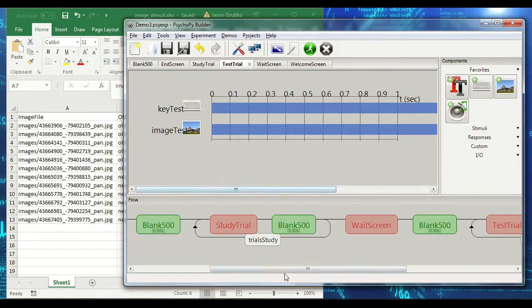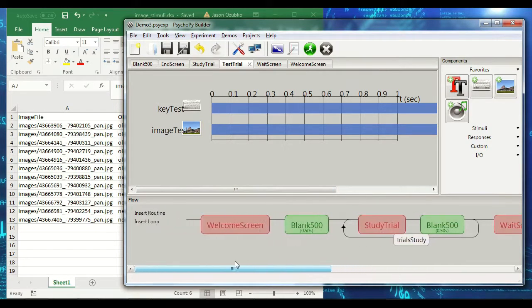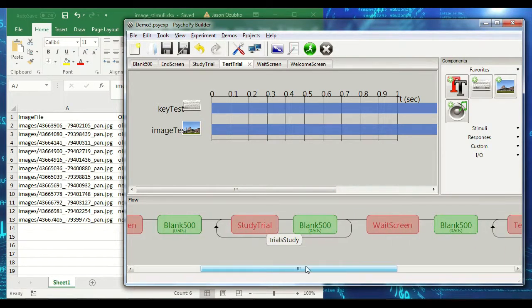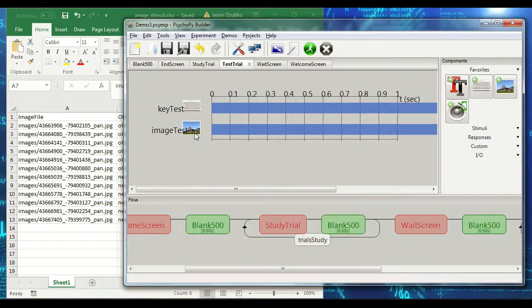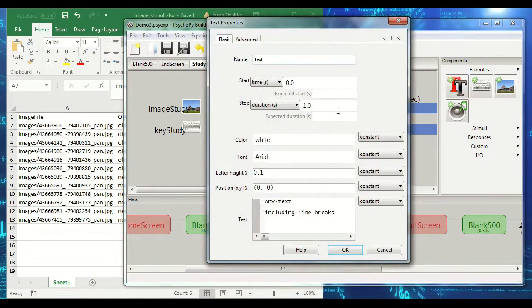In the context of this experiment, these are the instructions that I'm hypothetically giving to subjects. I'm asking subjects that every time they see an image, they should decide whether it is an area of the city that they know very well. And I'm going to ask people to press a number from 1 to 6, with 6 indicating that they know the area very well, and 1 indicating that they don't know the area at all. So, like we saw in our previous tutorials, in conditions like this, it's helpful to add a scale to the screen. So let's go ahead and add a scale.